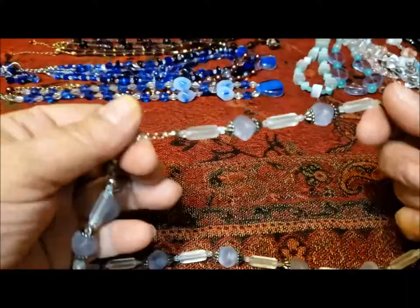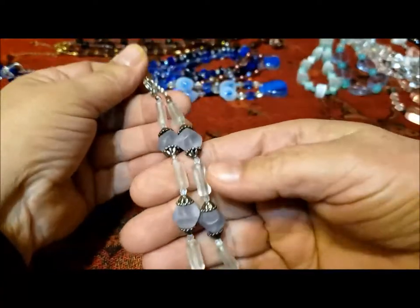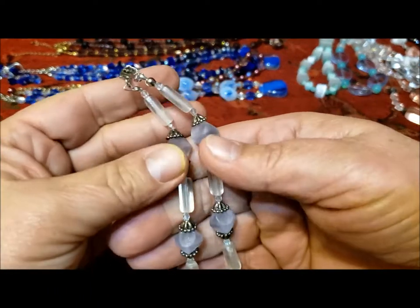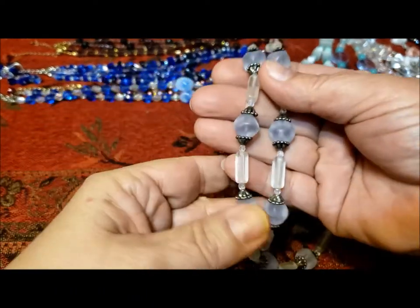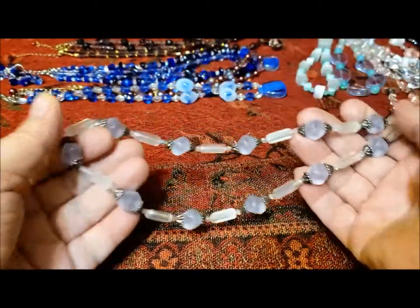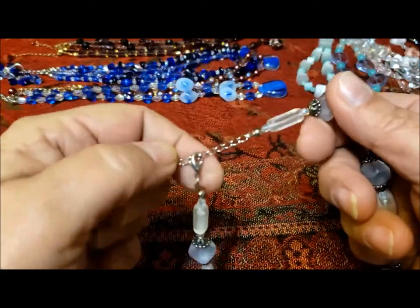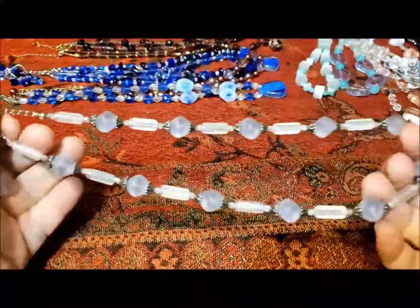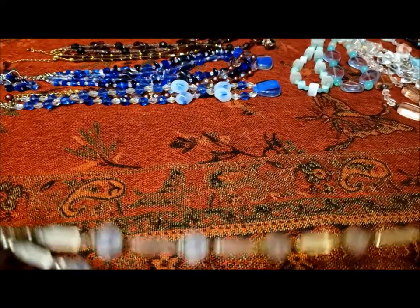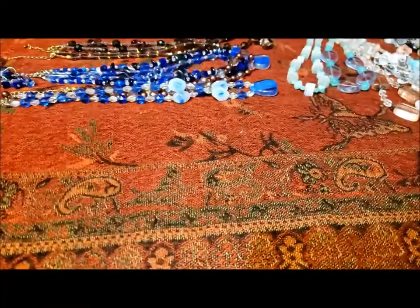This one's nice with bead caps — a little more formal design. Sort of matte rectangles and matte larger bicone shapes. That's very pretty. It needs some earrings to go with it, but nice dangle. Again, these little lobster claw clasps are a little small. It's 18 inches. Very pretty — I'd see that one with a little more elegant dress.